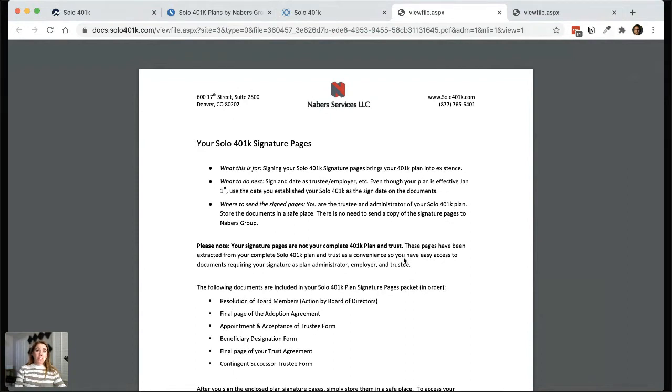Your 401k is over 300 pages long. It's a real 401k for a real business, so it's got a lot in there. Rather than making you dig through those files and try to figure out what to sign, we extract everything that requires your signature and put it in this one PDF for you. There's great information in this PDF.